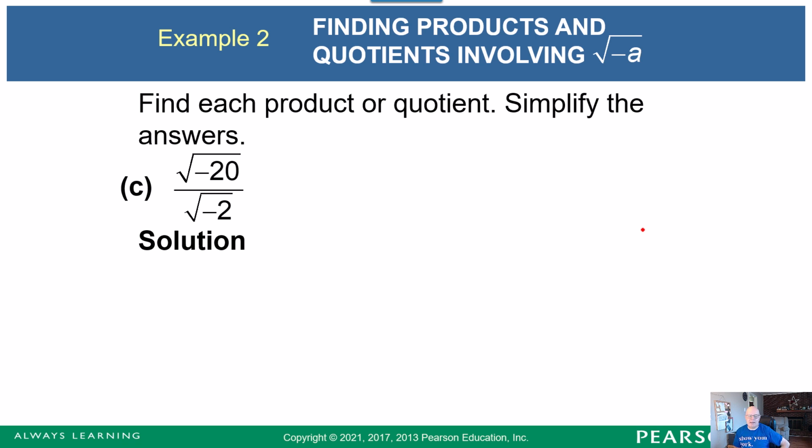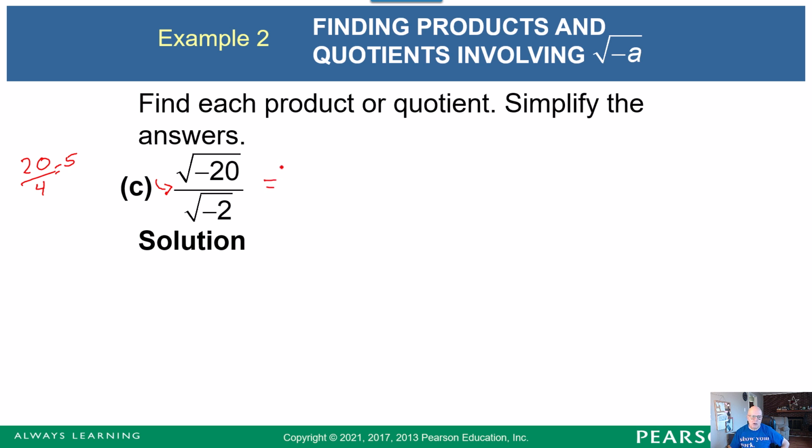So, this time we've got a quotient. Why do we have a quotient? Because the fraction bar means divide. We're dividing what's on the top by what's on the bottom, as you would if you had 20 over 4. That's 20 divided by 4, which is 5. This is the same thing. And also what we just learned in the last slide is don't multiply those negatives inside. Don't divide them either. Get the i out first.